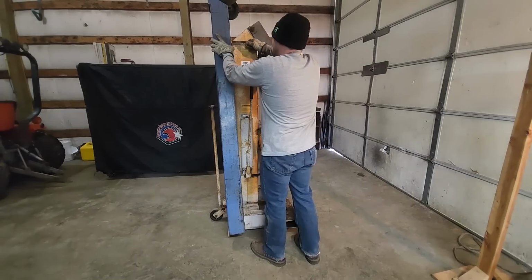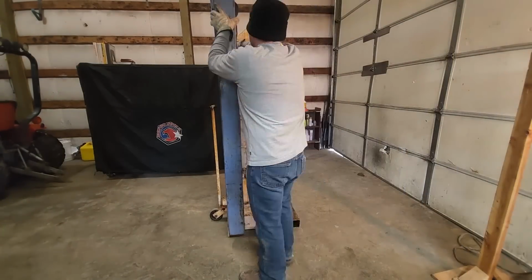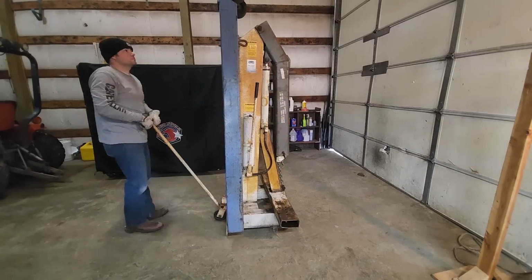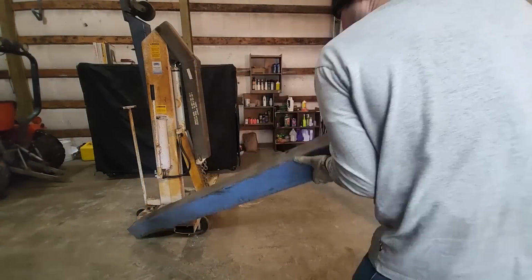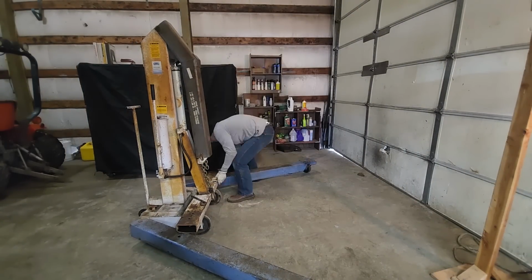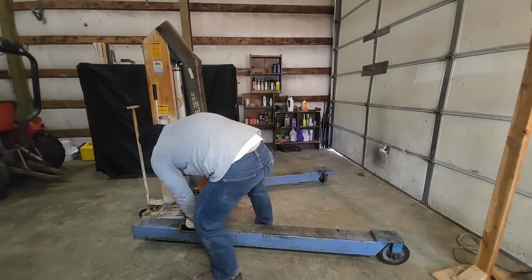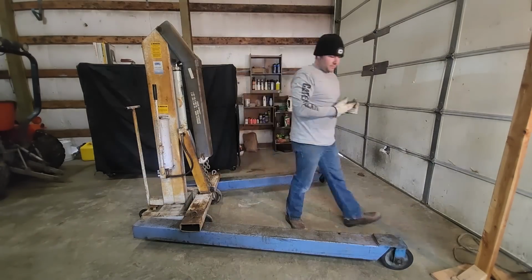So my neighbor was actually selling this, and he had it for 1,500 bucks, which you might be saying, this thing for 1,500 bucks? Well, folks, these go between $8,000 and $10,000 depending on where you're buying it. So this shop equipment is super, super expensive. So if we can get it back to operational, even though it's got a little bit of surface rust on it, you'll be way ahead of the game than buying a new one. And really all it needs is to get that ram to stop leaking.